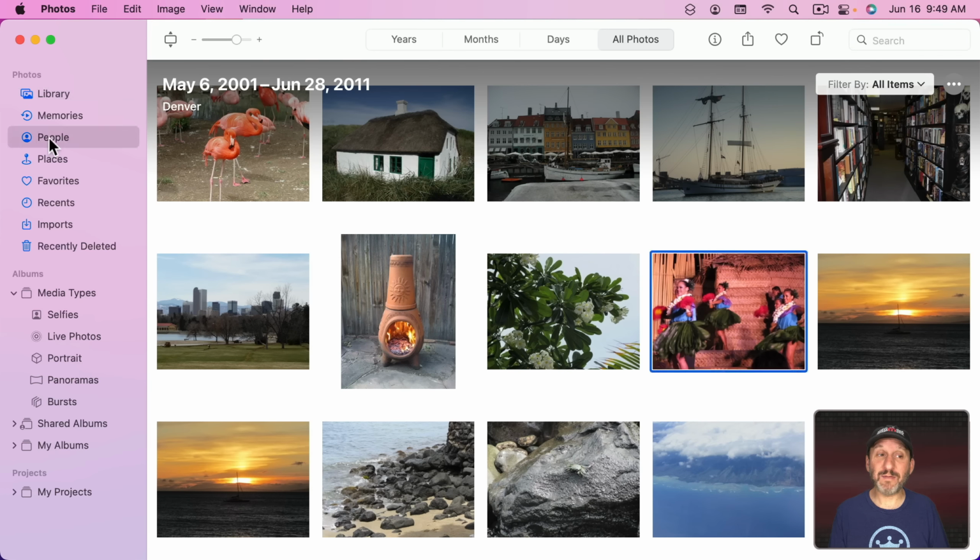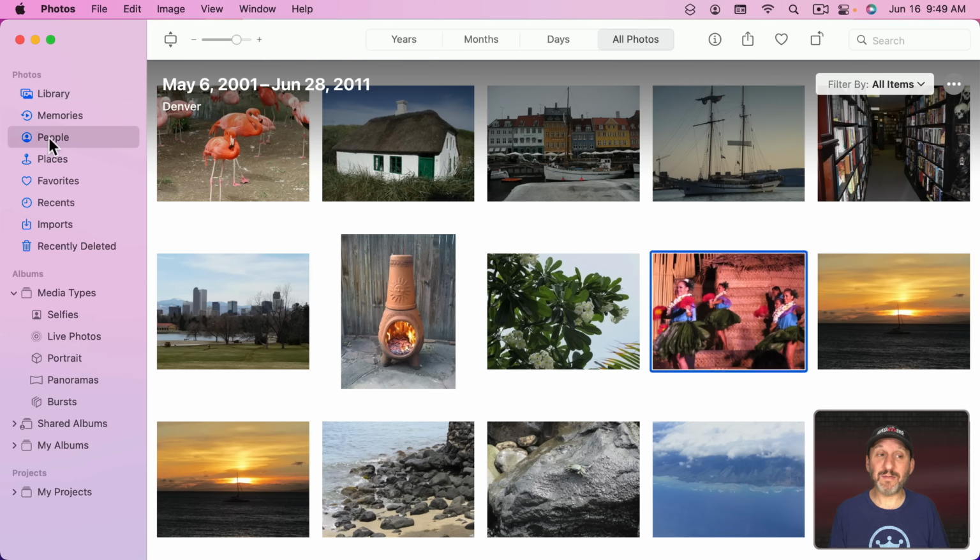Now you can also search by dates. So if you want to do something simple, like for instance search by year, I could search for 2019 here and just look at all the photos taken that year. But you could also do by month. So I could do say June, but I could also do say June 2019. And you can see it gives you this little calendar icon here so you can narrow things down really quickly.